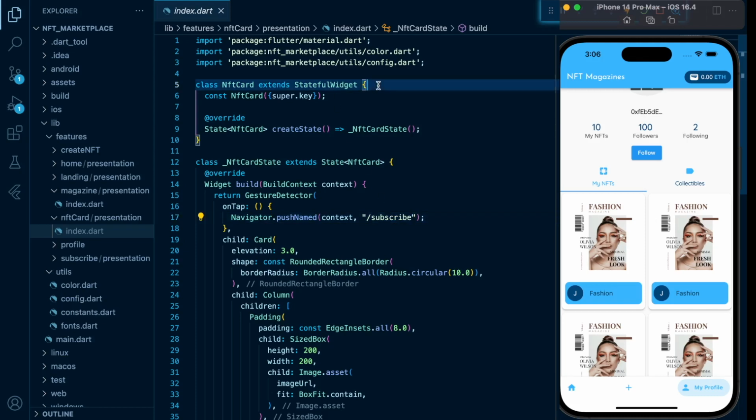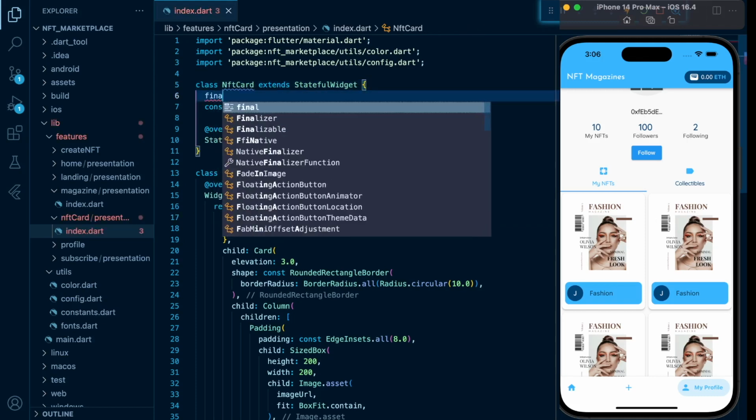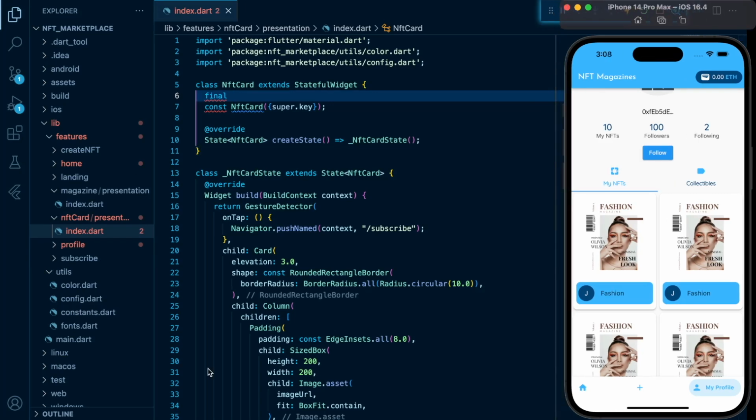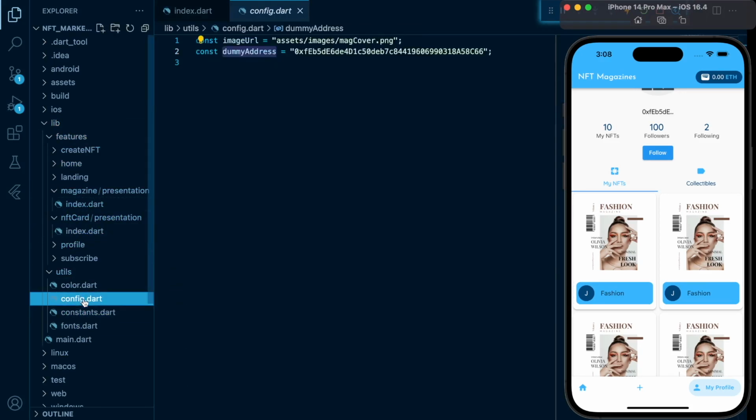In our NFT card, if you remember, this NFT card class is being used twice, in the home screen and also in my profile screen. So you want to handle it in that.